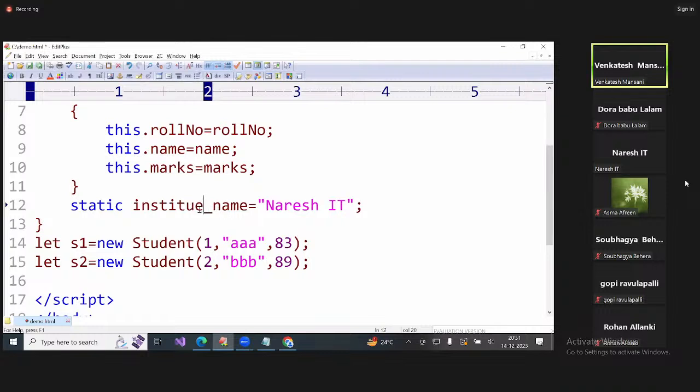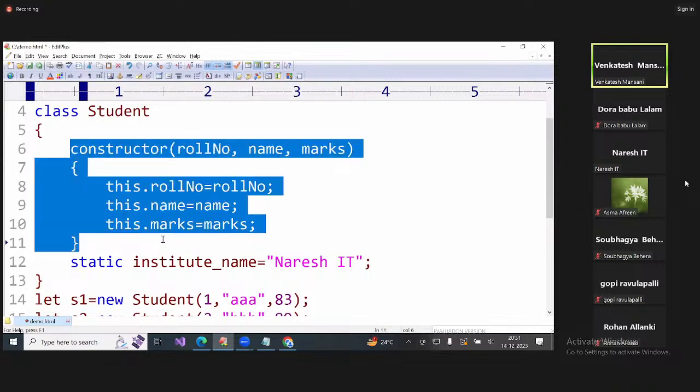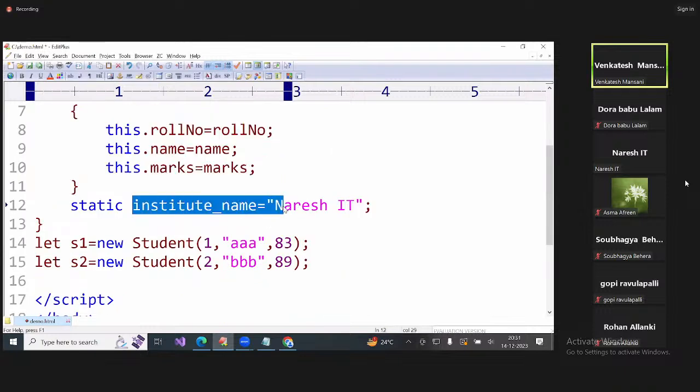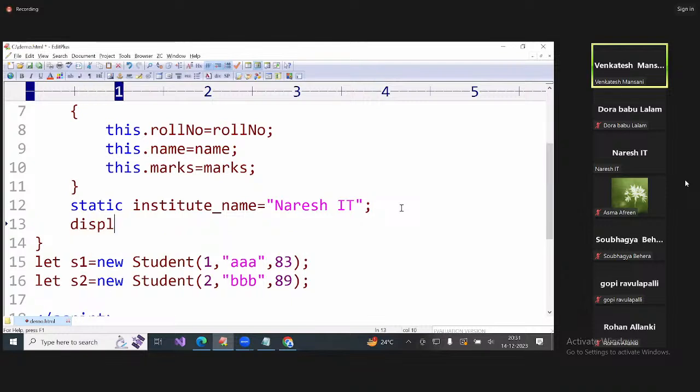Now roll number, name, marks are allocated two times, but the college name is allocated how many times? One time. Here, if you want to display, display.